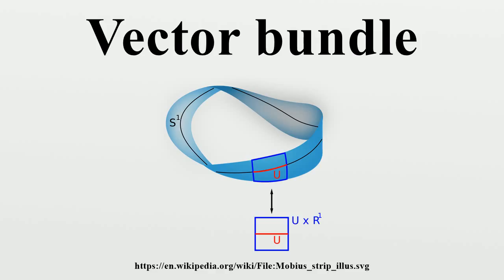Every fiber pi^-1(x) is a finite-dimensional real vector space and hence has a dimension k_x. The local trivializations show that the function x ↦ k_x is locally constant, and is therefore constant on each connected component of X. If k_x is equal to a constant k on all of X, then k is called the rank of the vector bundle, and E is said to be a vector bundle of rank k. Often the definition of a vector bundle includes that the rank is well defined, so that k_x is constant. Vector bundles of rank 1 are called line bundles, while those of rank 2 are less commonly called plane bundles.